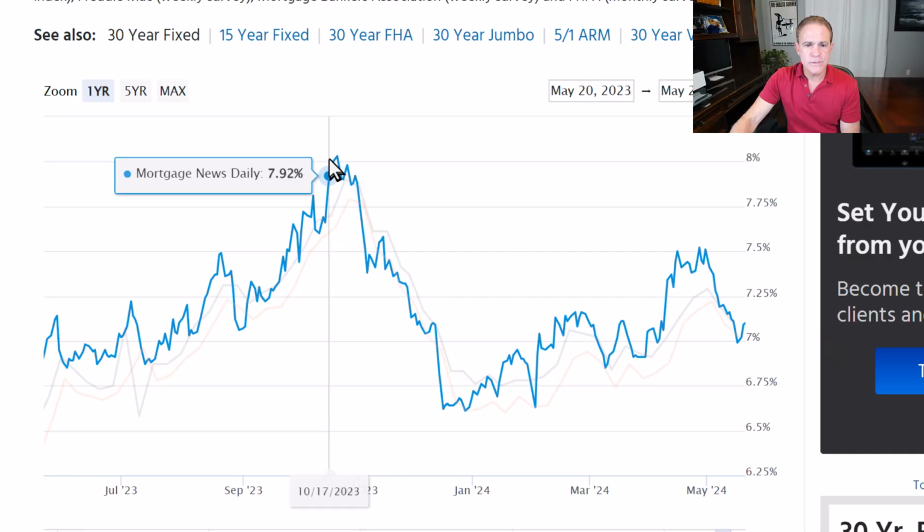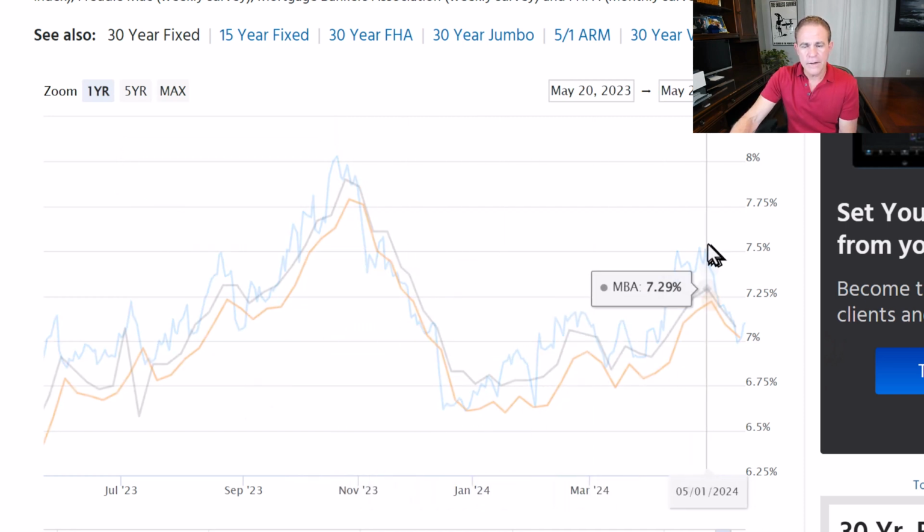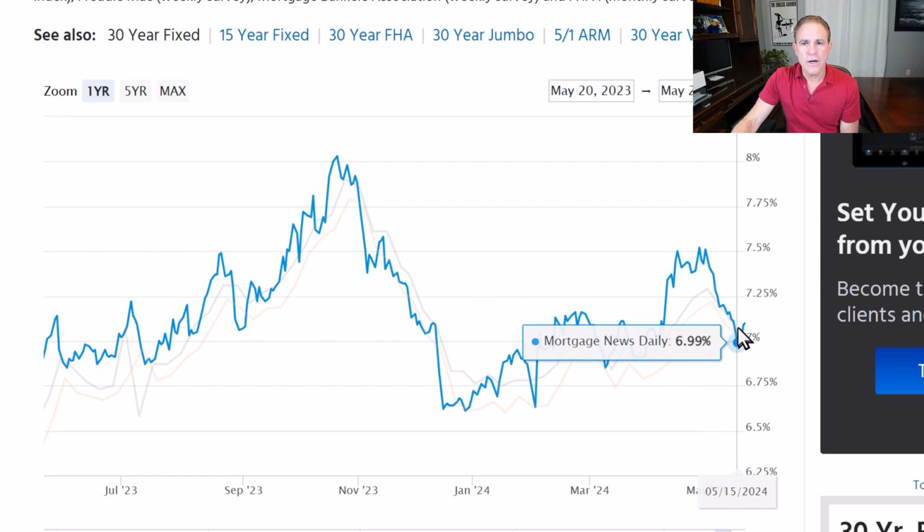And then if you look here at rates, just real quickly, 30-year rates, this was that high in October I was talking about, came all the way back up to 7, and you can see we're on this downward trend. So all that's good news. I think in general rates are likely to fall throughout this year. But with that being said, no one really knows what rates are going to do. Obviously, if you look over the next couple of years, rates are going to be lower.